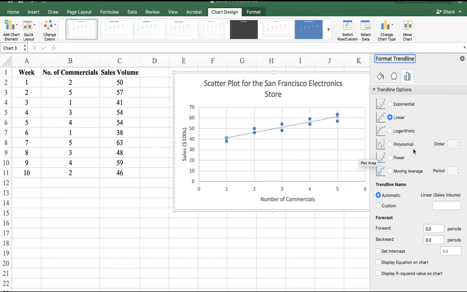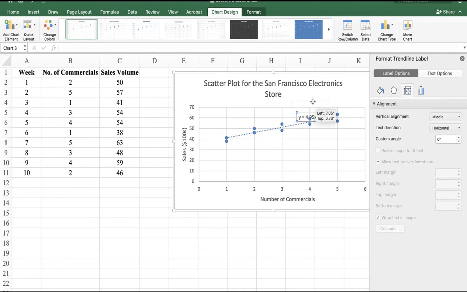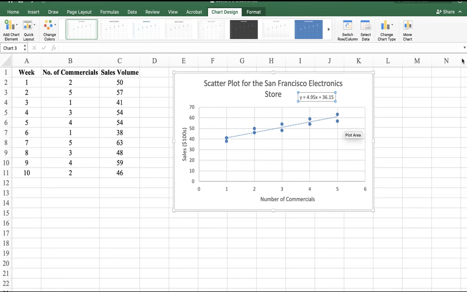And another little trick, it may be jumping ahead. If I go down to this bottom area of the box, I can put display equation on chart. If I click on there, you'll notice it just put this equation there. Just move it up to here where we'll be able to see it. It actually gave us the best fit straight line through that data as well. It's jumping ahead of ourselves, but I will mention this to you again as we move through the course.